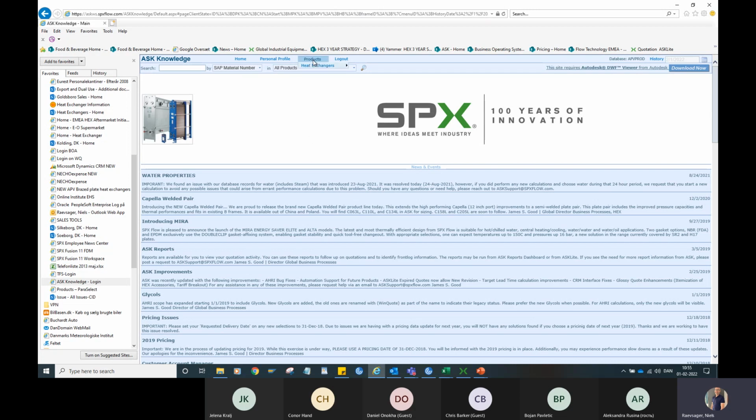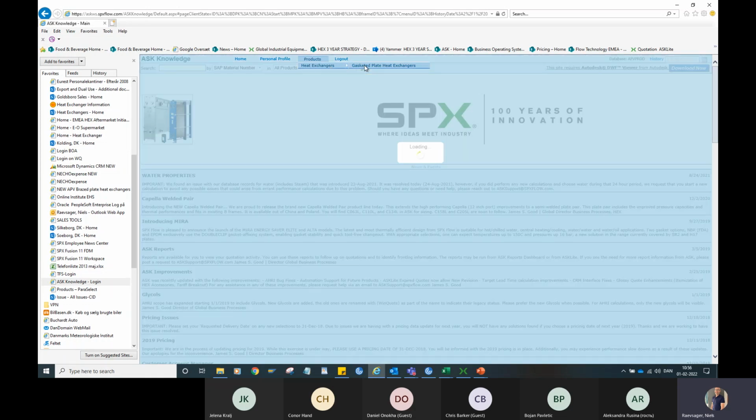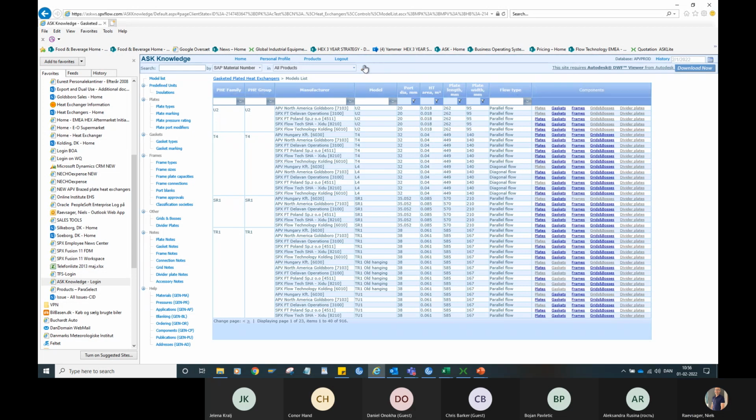Then what you do, some are able to just press the icon here. Somehow this function is not available in my Ask Knowledge. But you then go to Product, Heat Exchanger, Gasketed Heat Exchangers. And then you get into this, more or less this picture here.